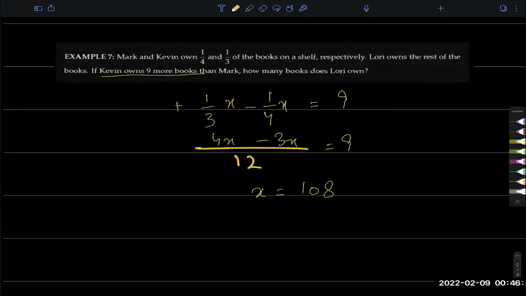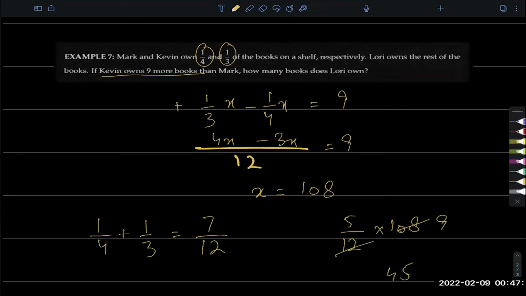So the previous equation that you wrote, that you said doesn't give you any advantage, it does, because if you write it all in one equation, you can't find the total. Yes, yes. Because you didn't know the total, and now you know the total is 108. Yeah. So here's the thing. If one guy has 1/4 and the other has 1/3, what is the remaining portion? If one has 1/4 and the other has 1/3, that means the total is 7/12. So the remaining is 5/12. So what is 5/12 of 108? 45. You get what I did? Yes.